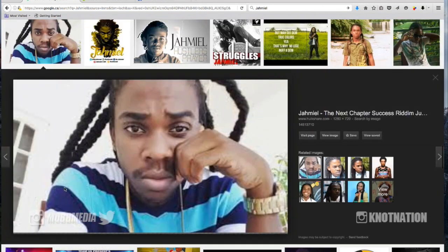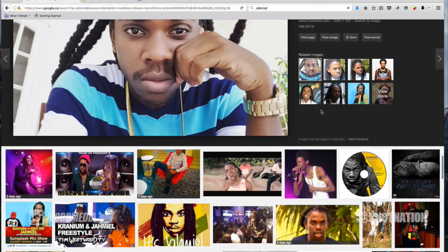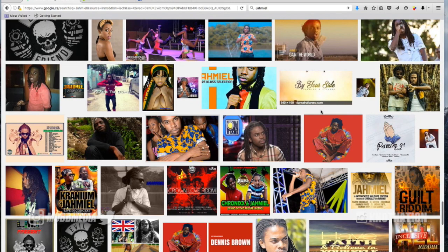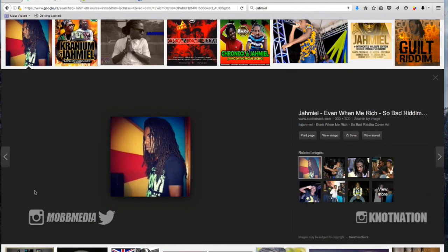Just want you to know that Tylenol and Advil can be harmful — just putting it out there. Really cool to see Jamil holding it down with the locks. If you guys have any more Yardies you want me to do a dread review on, put them in the comments down below — I actually enjoy doing Jamaicans the most on the dread reviews. Go check out my daily vlog channel and the Knot Nation Instagram page — send me your photos to get featured. This is Knot Nation signing off — peace out, one love, Knot Nation salute!